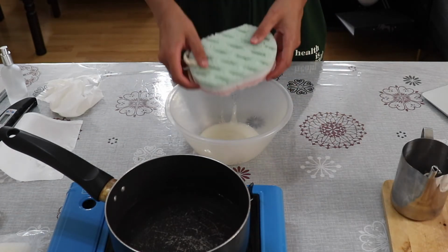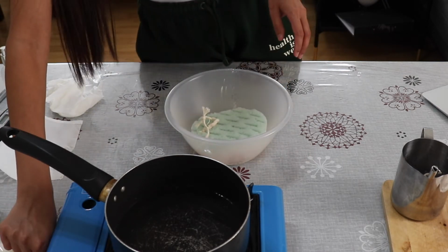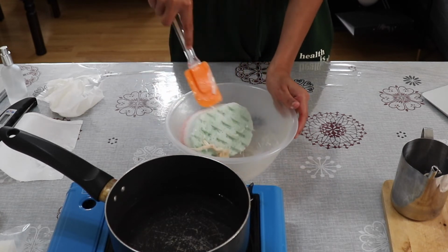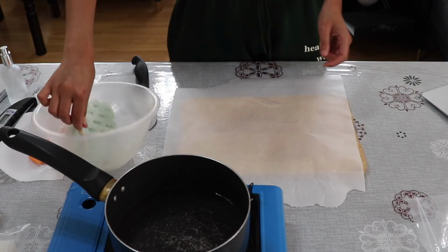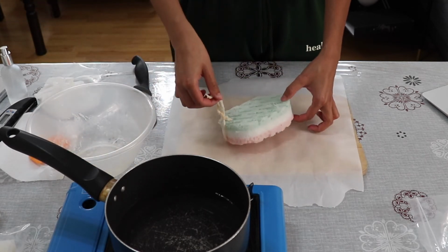Okay, then we place our sponge into the bowl and take the spatula and just push it down. Oh my god, you guys, this is so fun. I think I've picked up everything in the bowl. So the next step to do, you guys, is bring the parchment paper, take it out of the bowl and put it on the parchment paper and leave it to dry.